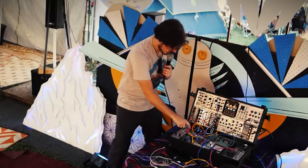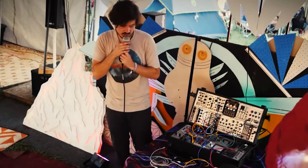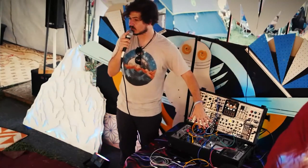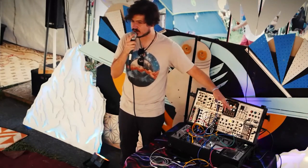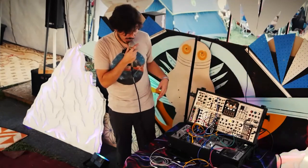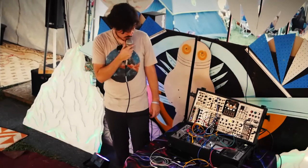I can go in there and be like, oh, flatted third, boom, and I got a sequence going, right? So it allows me to jam live really well. So I would say that module's amazing. The Rings is really cool. I kind of ran out of time to mess with it, but I could literally talk about this nerdy stuff all day. But yeah, those are really great modules.